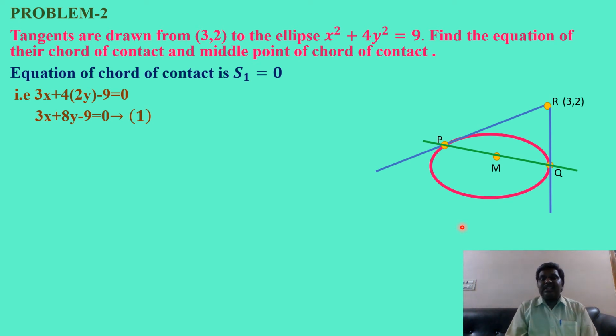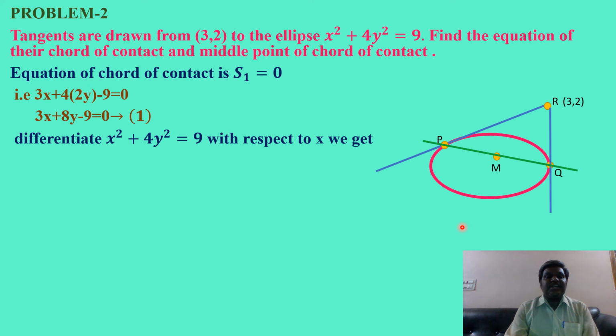What is the logic here? You have to differentiate the curve first and find y dash. Equate that y dash to the slope of the line. We obtain some relation between x and y. Solve that relation with the line equation 1, and we obtain the midpoint of the chord of the ellipse. This is the logic. Understand? So for that I am going to differentiate the curve.